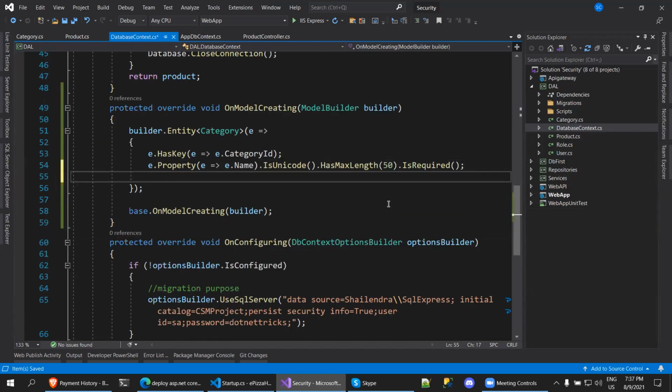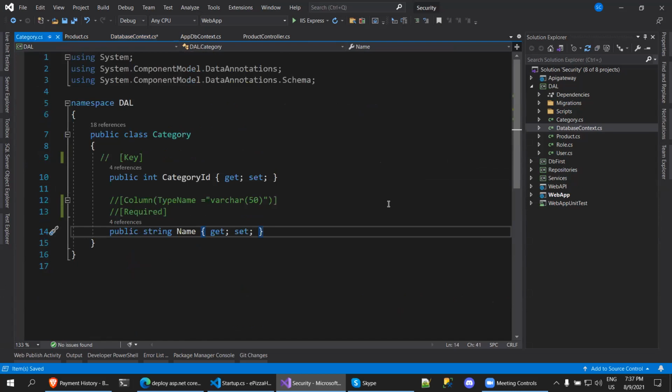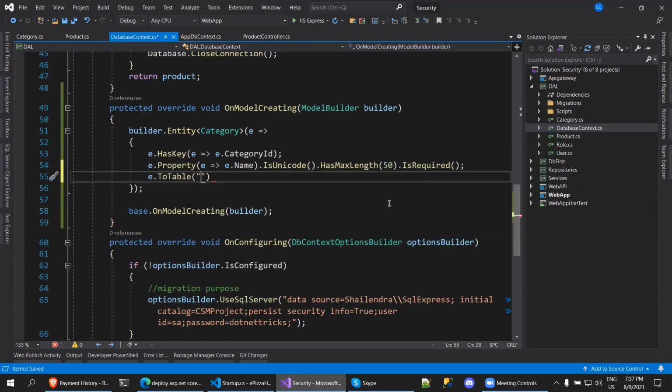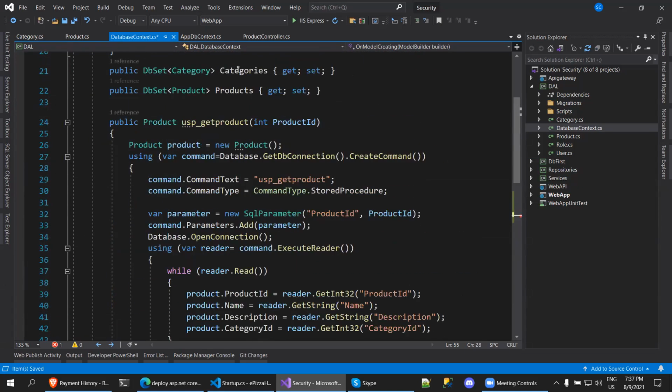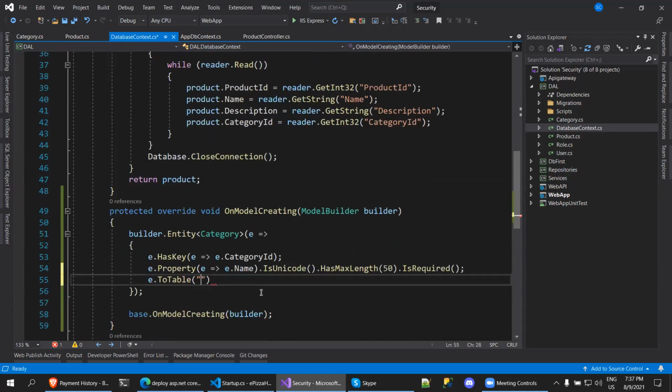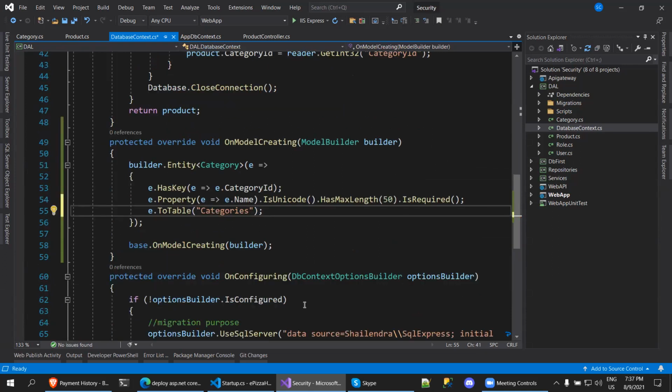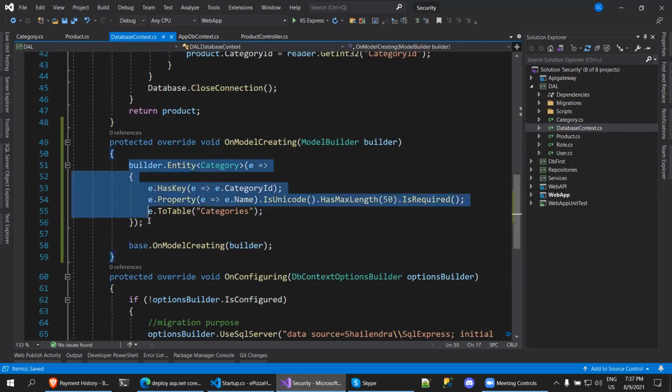If you're willing to define the table name as well, we have ToTable. If you want to change the table name, you can change it. By default, you will have the table name the same as the property name. Let's define the table name. Do the same thing for Product as well.